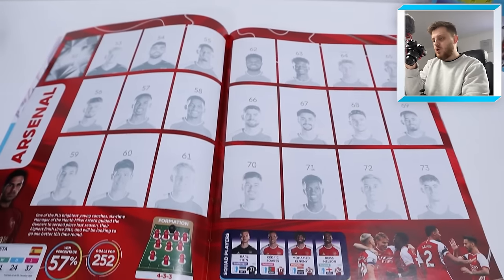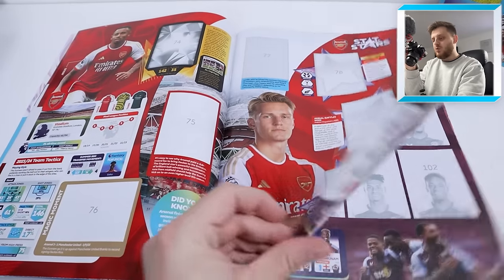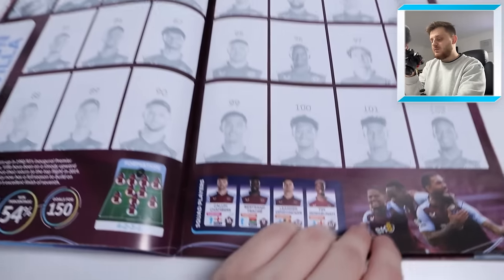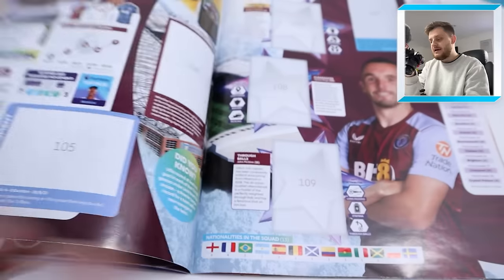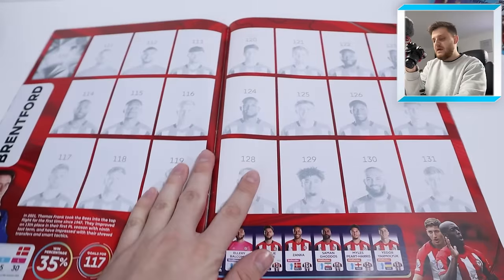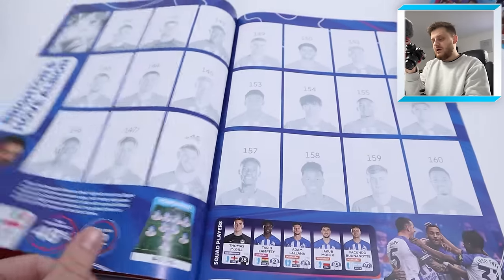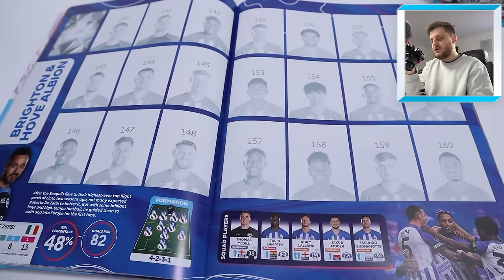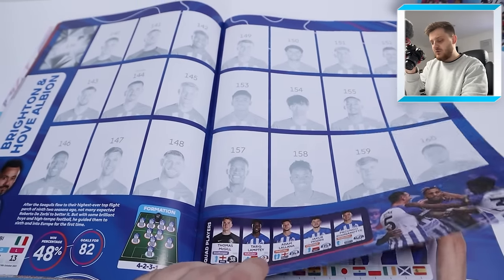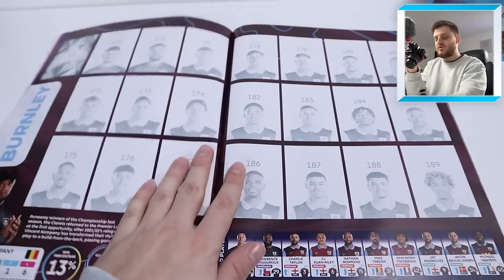There is Arsenal. So do feel free to pause the screen if you see a team that you support and you want to have a closer look at what stickers your team has and which players fail to make the cut. So yeah, there are the second pages for Aston Villa. We've then got Brentford, who are still in the top flight. Let's go over to Brighton. Very, very nice. Adam Lallana missing out, which is quite sad. Joao Pedro as well. Tariq Lamptey. So quite a few notable absentees from the Brighton set.